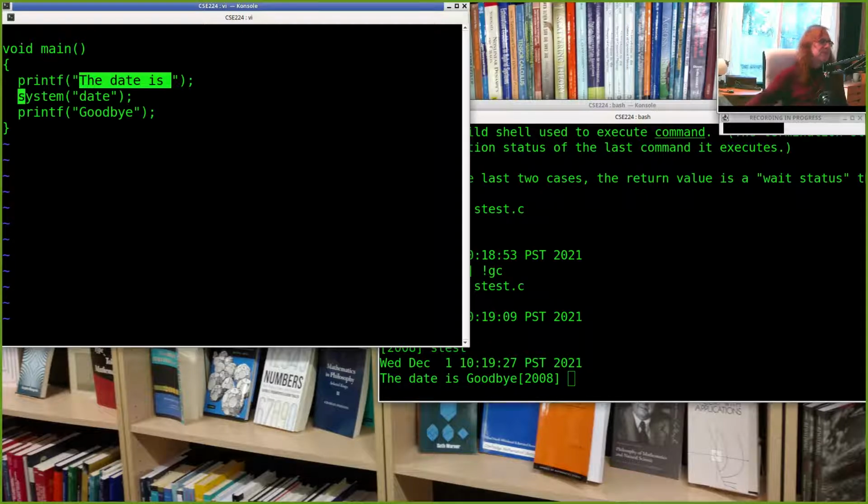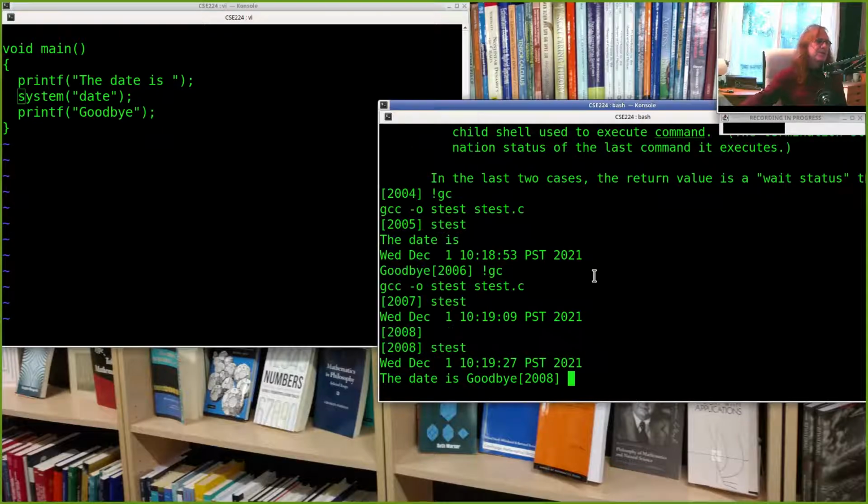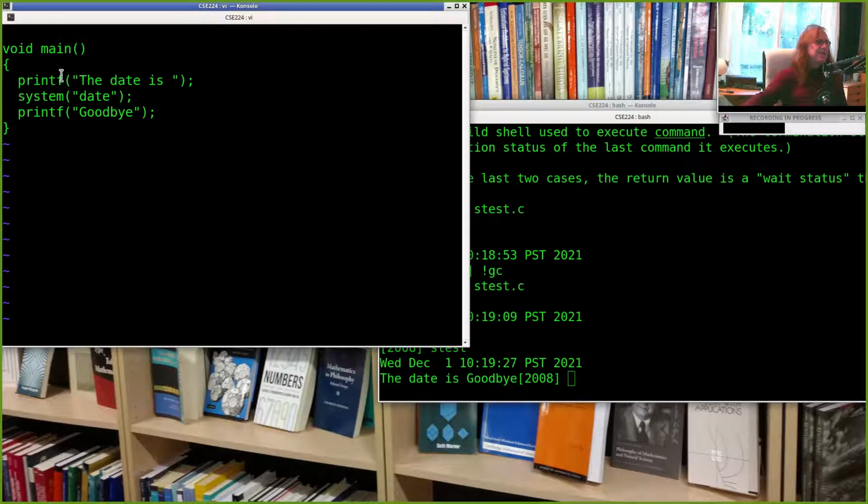So this is buffered output. And the stuff we're printing goes into a holding buffer. If I print a new line, then the buffer gets flushed, and it actually appears, and we get what we expected. The date is, and then we run the system command and we see the date. But without that new line and without anything else, this print is kind of invisible at this point. And it doesn't actually appear until our program exits. Because this also gets buffered, and then when our program exits, it says, okay, flush out anything that we were supposed to print, and let the person see it now, and says the date is goodbye. But this system, this is a separate process.